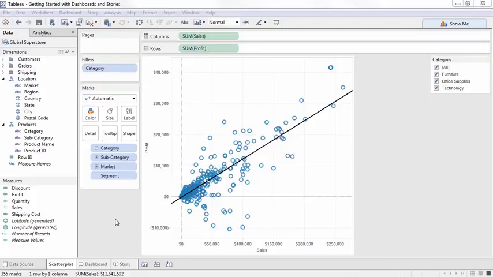Dashboards are a great way to present one or more views, often with filters, legends, and interactivity tying the views together. Dashboards can include sheets, text, images, and web pages. Stories in Tableau are narrated walkthroughs of one or more sheets or dashboards. For example, leading the audience through a discovery you made as you were analyzing the data. Each view or dashboard in a story is called a story point. Dashboards tell you the what, stories tell you why.